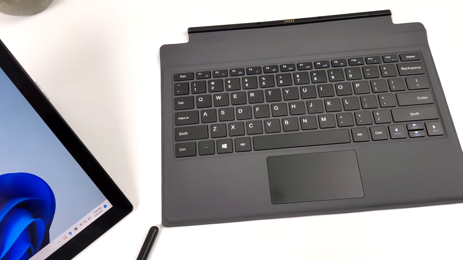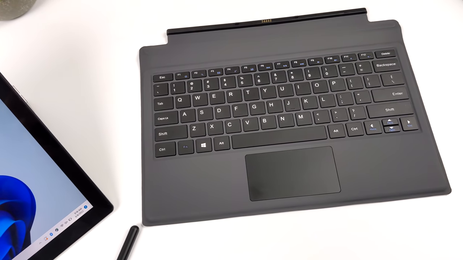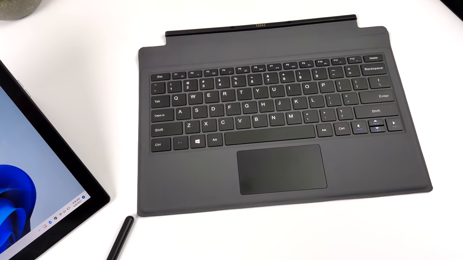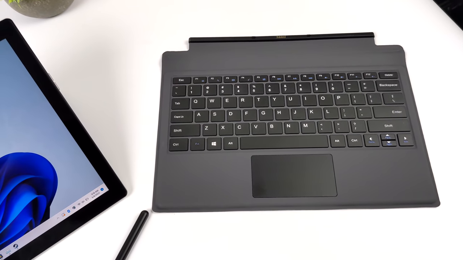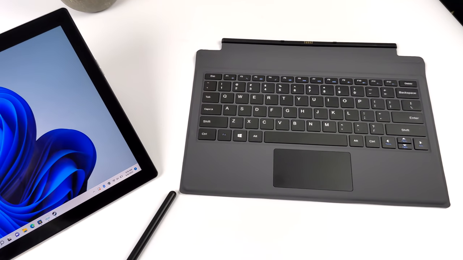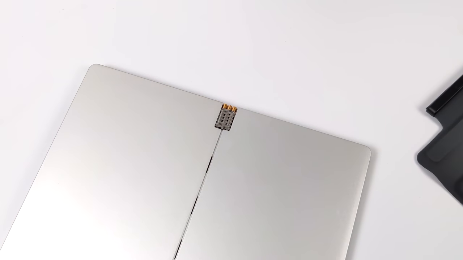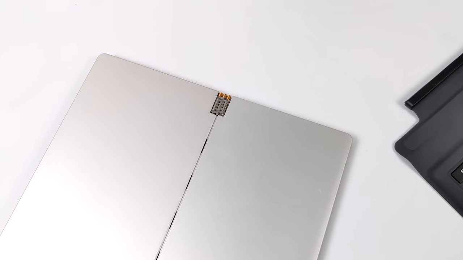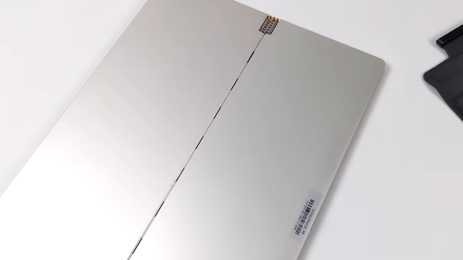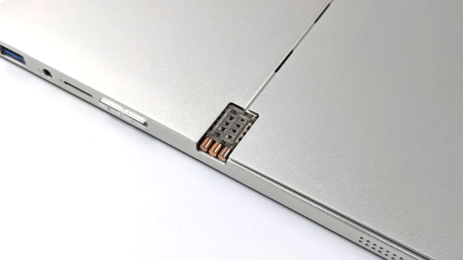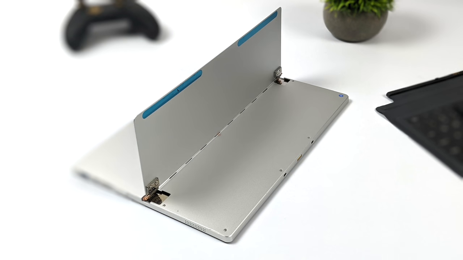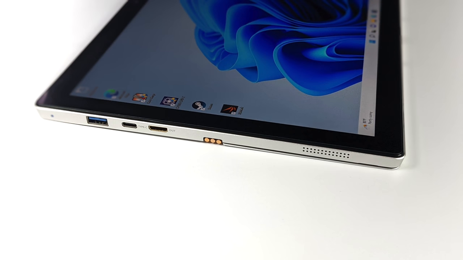This does support a stylus for drawing and a detachable keyboard. This magnetically attaches to the bottom of the tablet. We've got a trackpad and a keyboard here. It's not backlit, I was kind of wishing it was, but it does work out really well with this 13-inch display. The back is constructed of aluminum, and it's got these odd-looking hinges. Now, initially, I thought it was because I have an early prototype, but all of the images that I'm seeing online have this little hinge. It does work very well, but it looks a little odd. It's very industrial for being on a tablet like this.